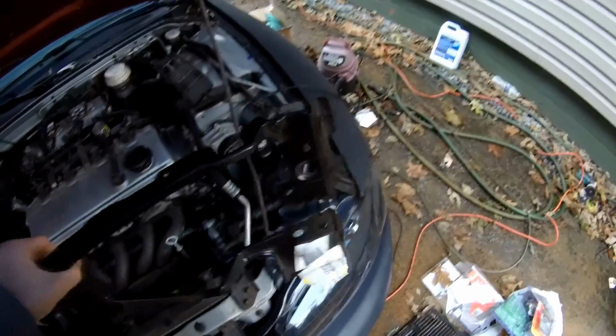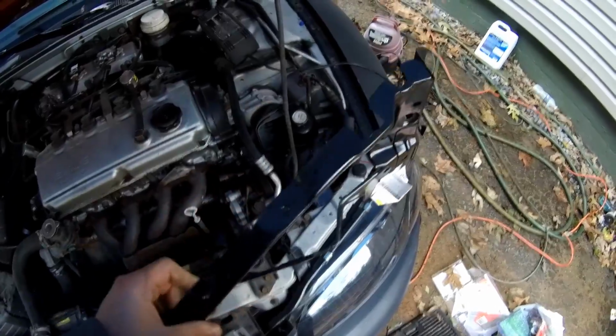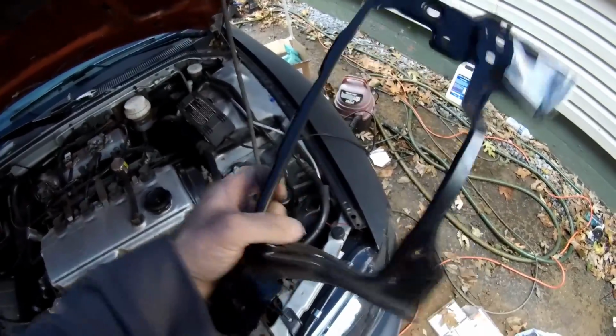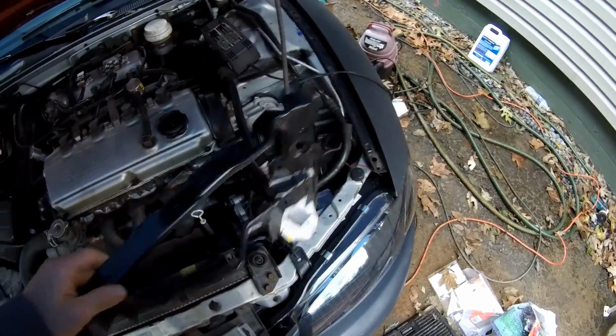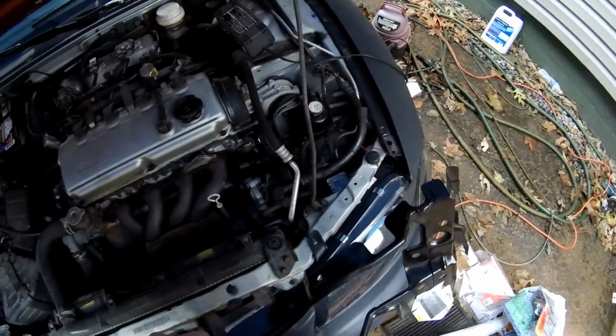We can bolt the headlight in now. As you can see, it is zip tied in at the moment because these bolt holes are not lined up, which they're on here. So I ought to be able to bolt the thing on good, and we should be good to go after this. Nothing holding us back except for paint.